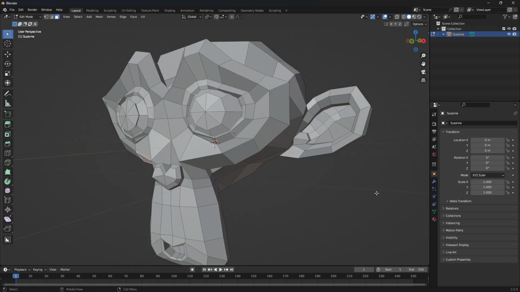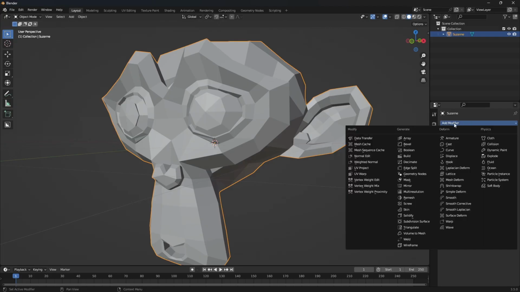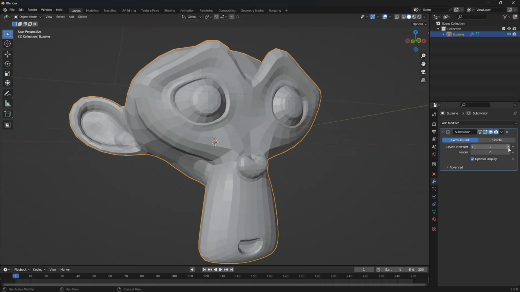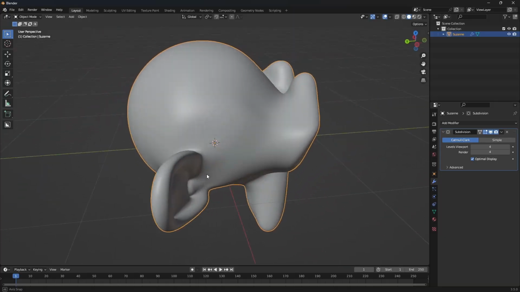Because if you try to, for example, let's come into object here. If you try to apply subdivision surface, let's say, and you've got lots of pieces that are not quads, it's going to make that subdivision surface really bad. Here, as complicated as this object is, we can really smooth it out a huge amount with our subdivision surface. Look at that. Look how nice that is.